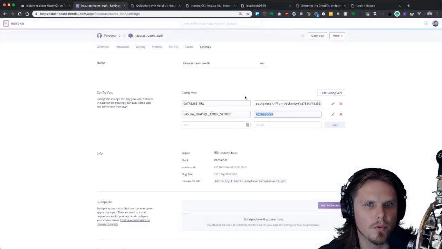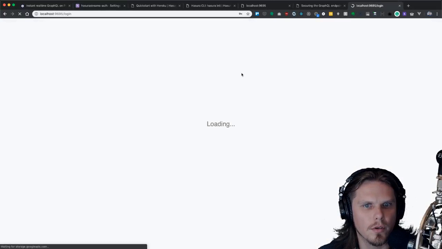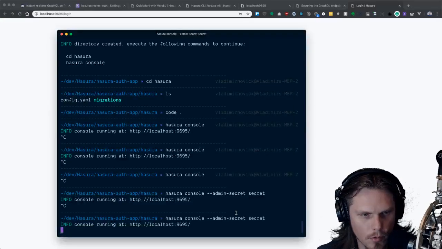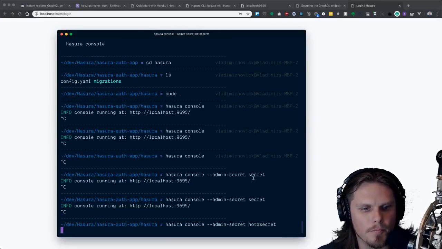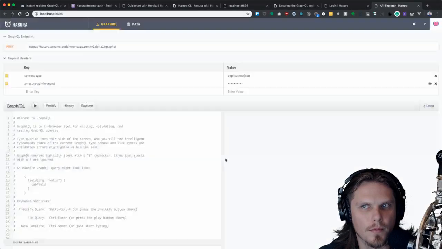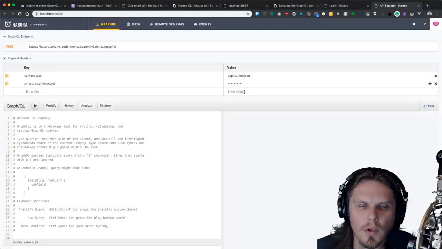Okay, endpoint, not a secret. Let's reload that. Why did I run it with proper? Okay, I ran it with a different secret. Okay, now it's working. Cool.